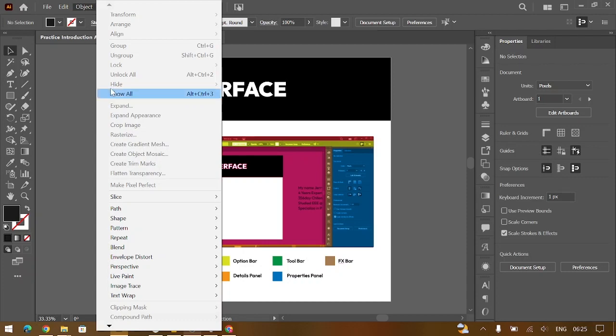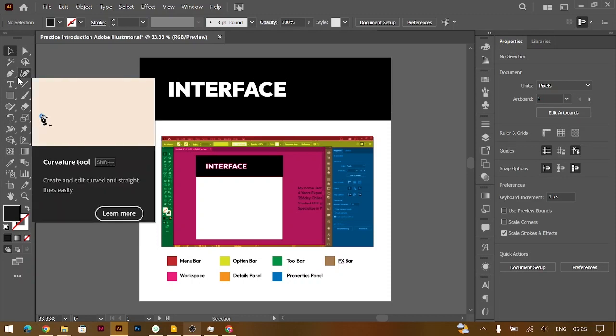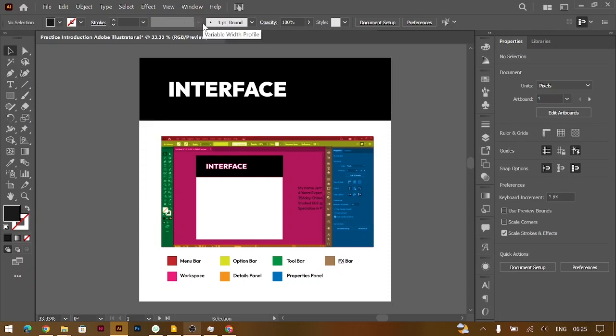So each menu has its own functions and also activities that you can perform using those menus. Now, also the next one is the option bar. Now, the option bar is the bar that actually works with the toolbar. The toolbar is where all the tools are stored, where you can perform various functions. You could do various tasks using the tools within the toolbar, and these options pop up based on the tools that have been selected or highlighted.